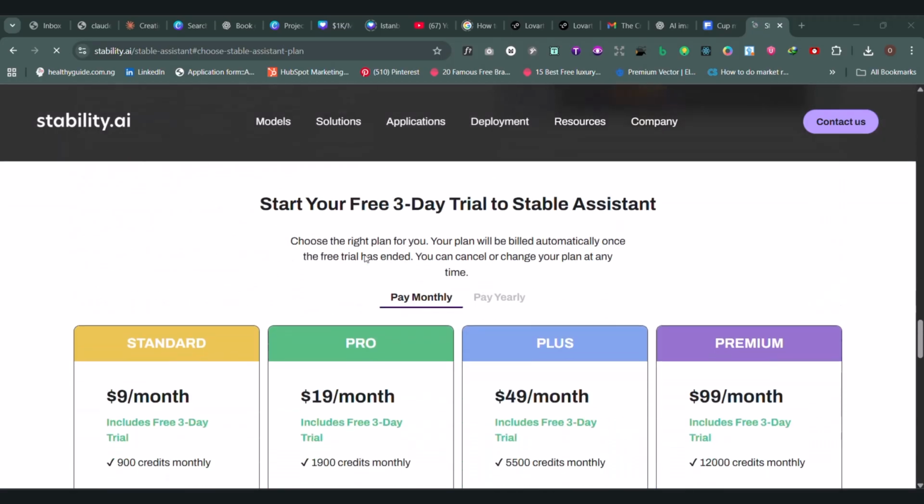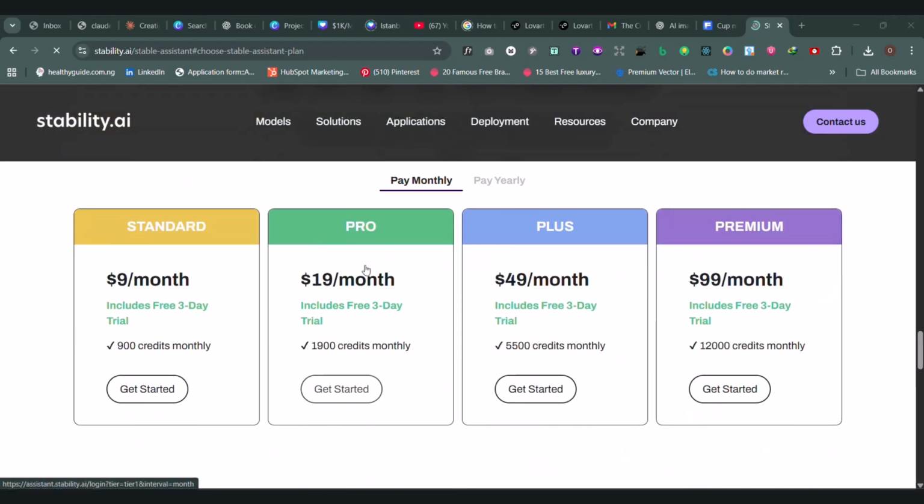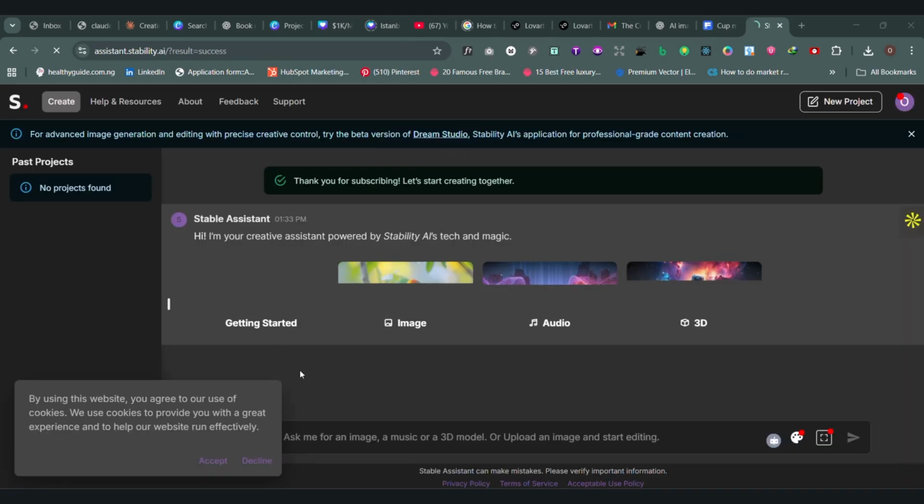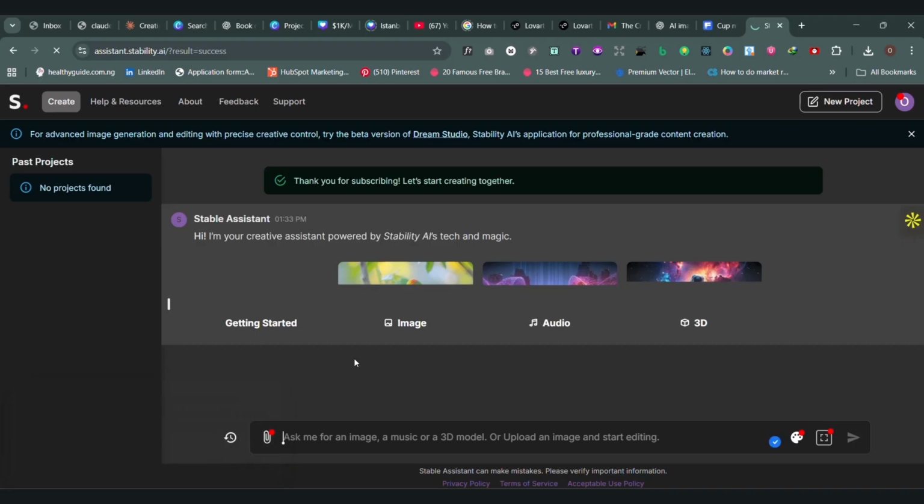You access the website via stability.ai. On the header, click on Models, choose Image. For me to use Stable Diffusion, I had to sign up for their 3-day free trial for their basic plan. I canceled after testing.